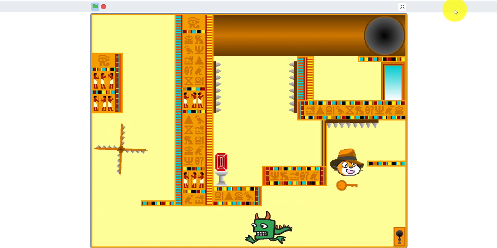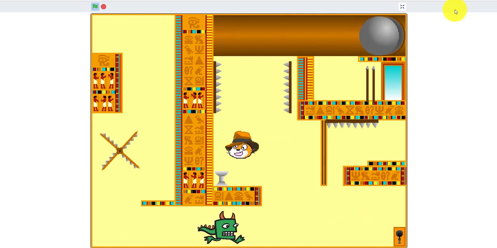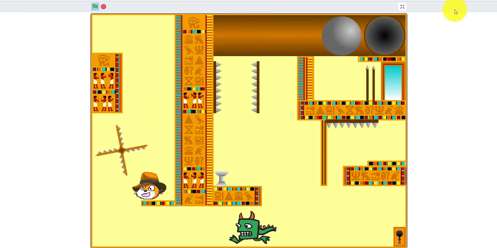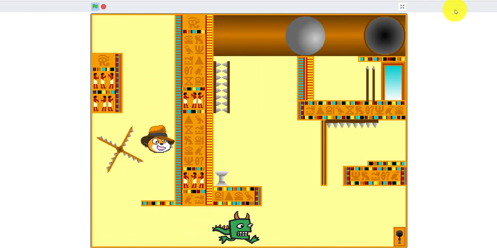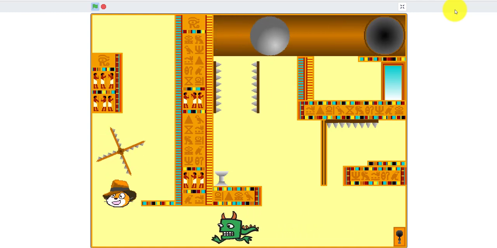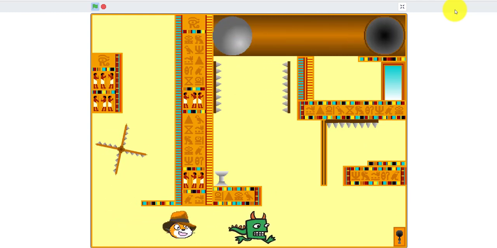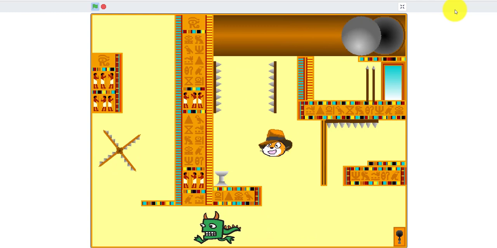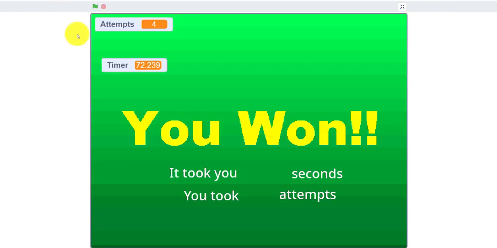So I'll try to get the key, unlock the gate, get the gem. And when you get the gem, all the traps start moving. So you go through here. This is a bit difficult, I guess. You can make the speed of the obstacles go how fast and how slow you want them to be. So let me try beating this. Hopefully I can. So I already have the gem obtained, so you don't have to recollect the gem again. I almost died there. So got past it.